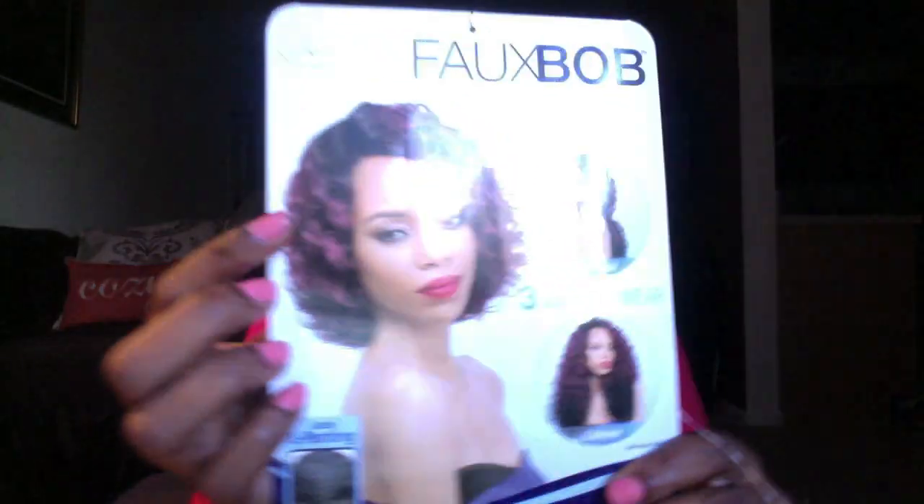When I saw this I was like, you can't make a bob look like a bob if it's not cut, right? But honestly when I tried it out, I definitely think I'll use the bob look — I'll use this when I go swimming with the kids. I have a swimming wig and a workout wig, so once this wig starts getting old or I just want to wear it, I can actually put it up without using hand ties or anything, and wear it swimming as well as working out.